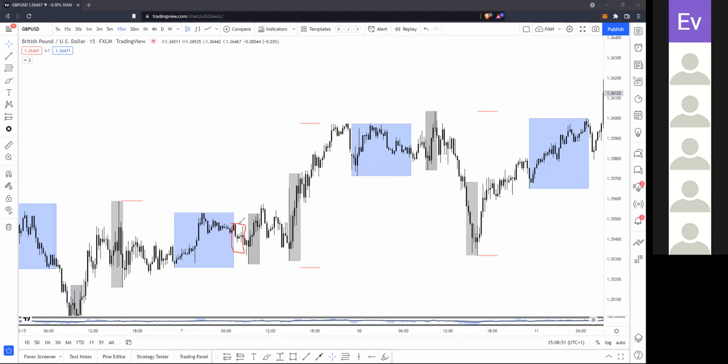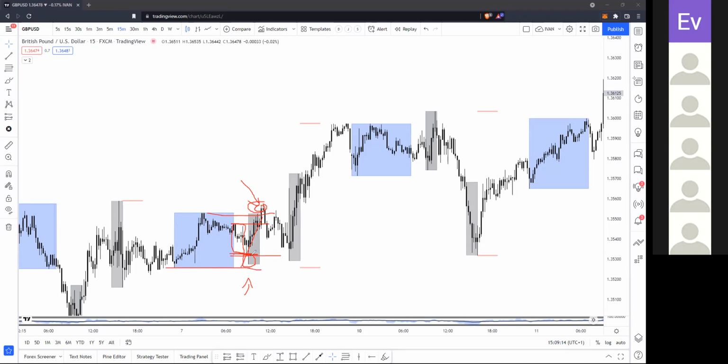Frankfurt's high here has been taken out and Asia's high, then you can look for reversal. It's not really inside of a momentum box, but it's pretty close. Frankfurt's low has been taken out here exactly at 900. That means that you can look for buys around this area after they clear that out, okay?